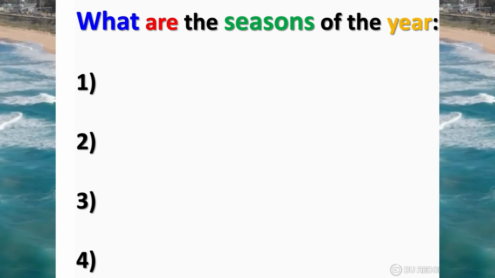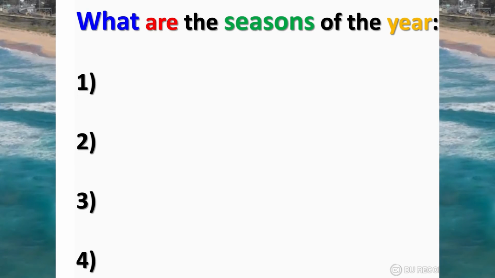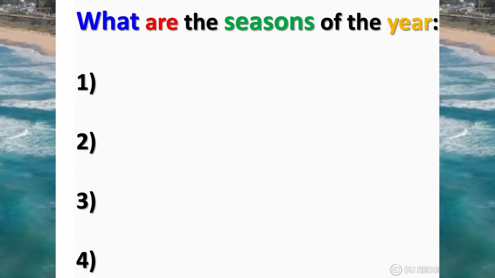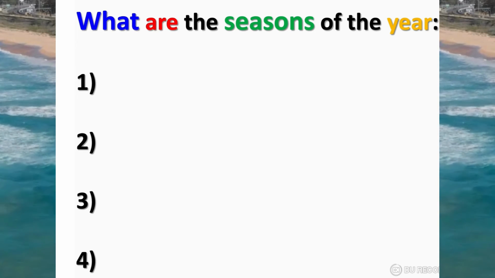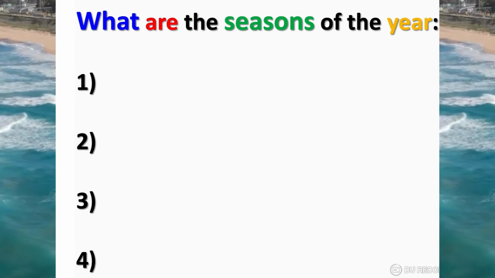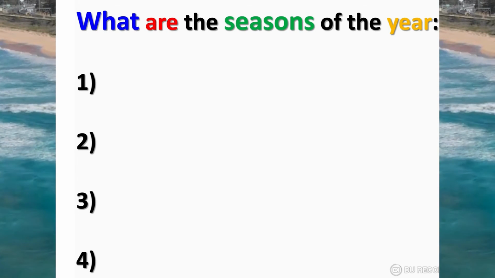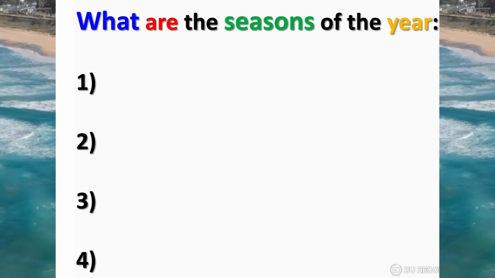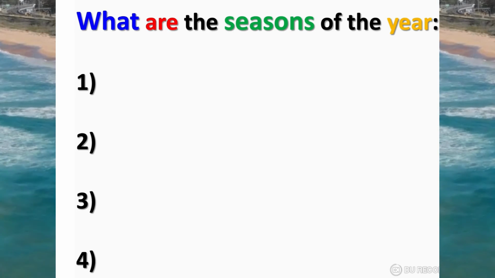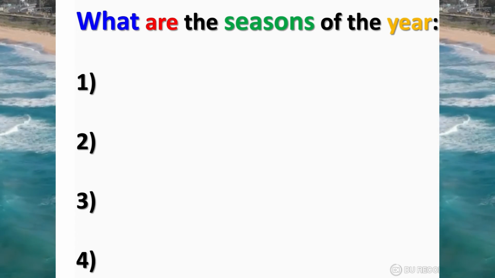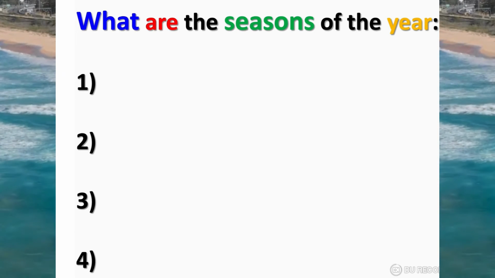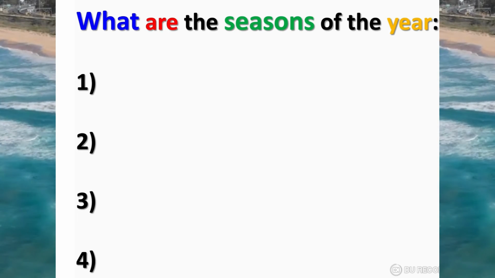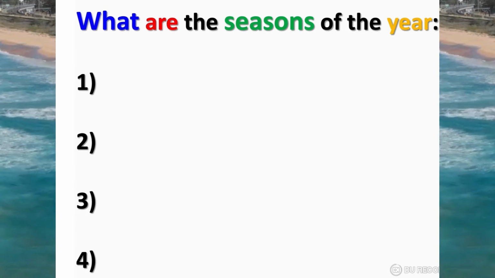What are the seasons of the year? As you know, we have 4 seasons in a year. So what are they? What's the first season? What's the second season? What's the third season? What's the fourth season? So you need to write the following seasons. It's better to write them in order, but it's not a problem if you start with any season. You can start with any season, but you need to write them in order. When you have finished, you can go to the next slide.